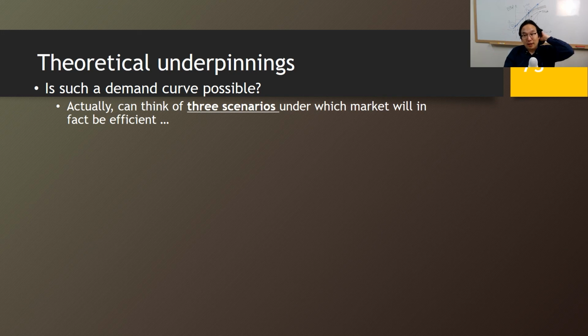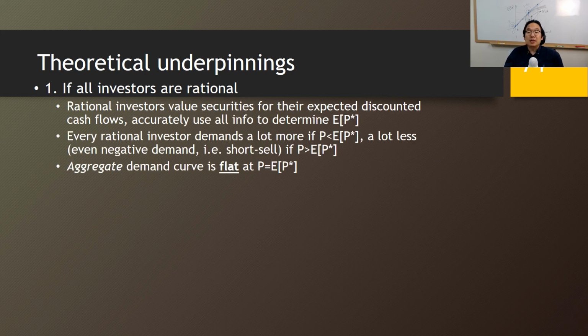Why? It's especially so in a complete information market, where everybody knows every stock there and information is given. Then the demand has to be flat like that. Well, why is that? Three different cases. Number one, if all the investors in the market are rational, then everybody will act like a robot, and they will make the demand curve flat. We're going to come back to this one.